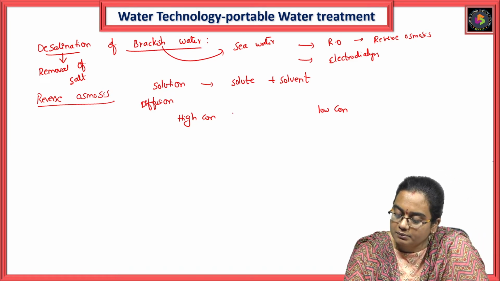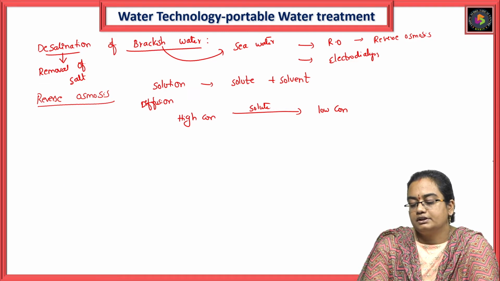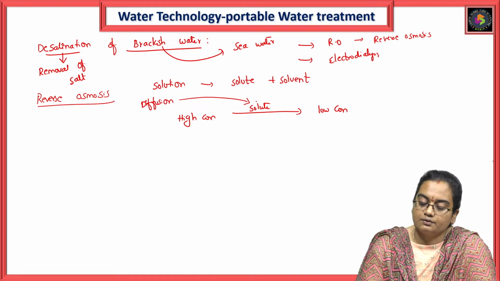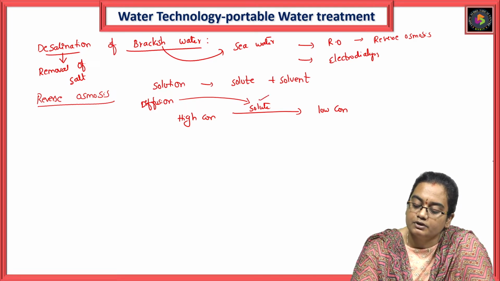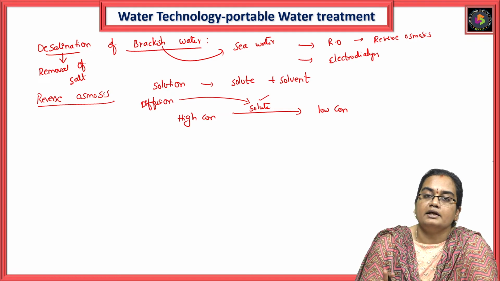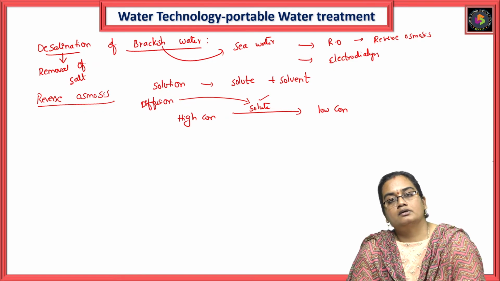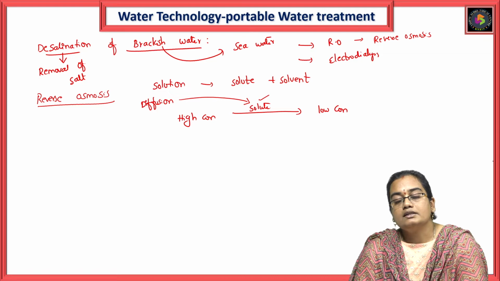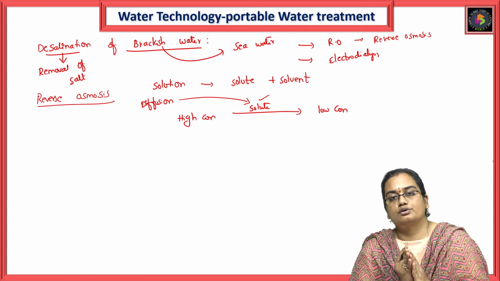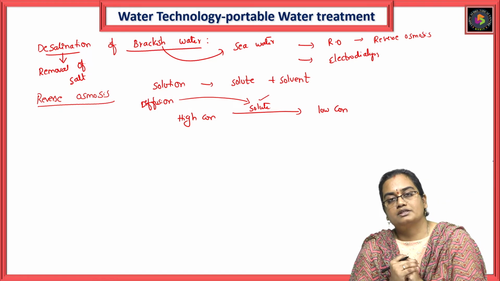So what do you mean by diffusion? Movement of solute particles from high concentration to low concentration is known as diffusion. Here, solute particles are migrating. If you light an agarbatti in a room and keep it in one corner, you can experience the fragrance in another corner. Why is this happening? In that case, consider the complete atmosphere as the solvent and the agarbatti as the solute. Your solute particles are migrating from higher concentration to lower concentration. This is known as diffusion.